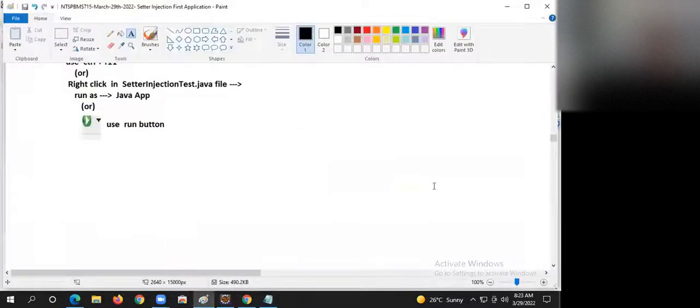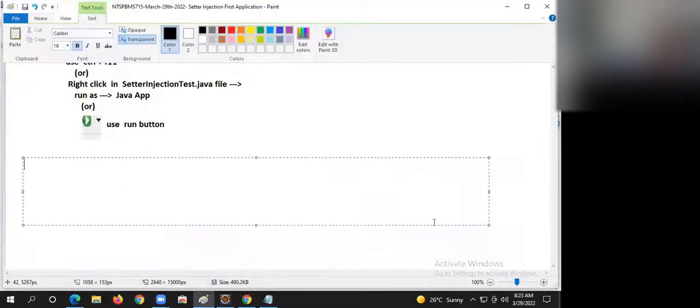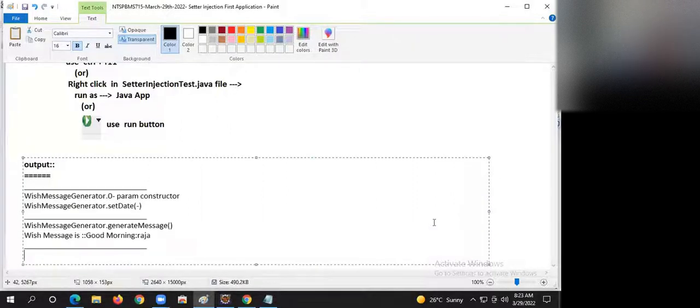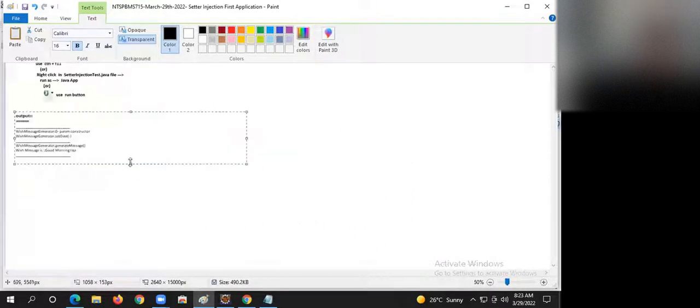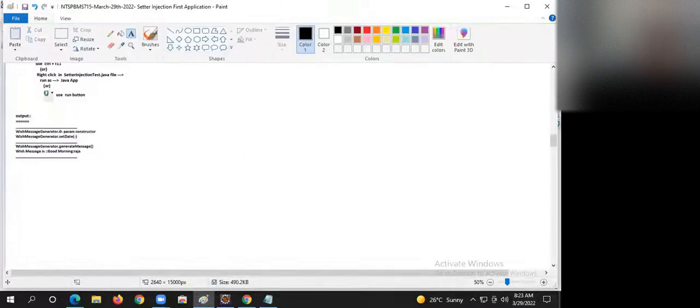It is actually created, but we cannot feel it. Why? Can you write SOP statements in the methods of predefined classes? No. That's the reason we cannot feel that. But actually the object is created, boss. How can you say the object is created? What's the guarantee the object is created?